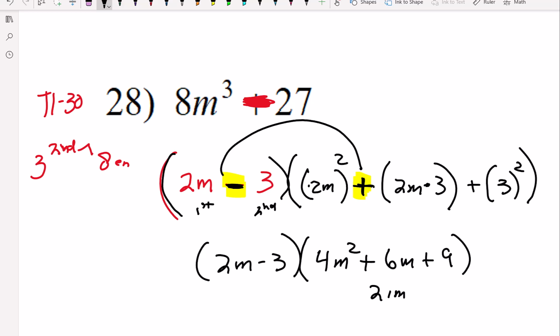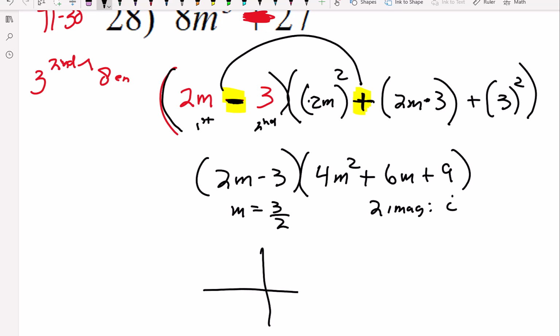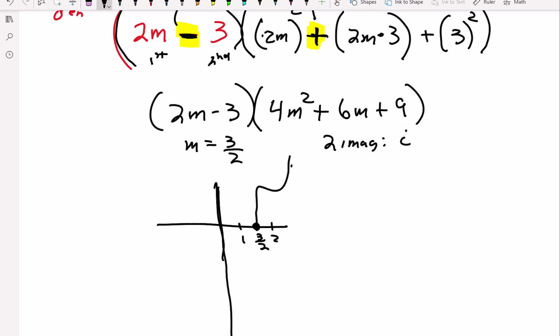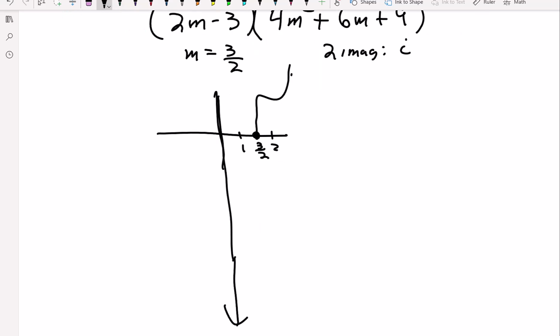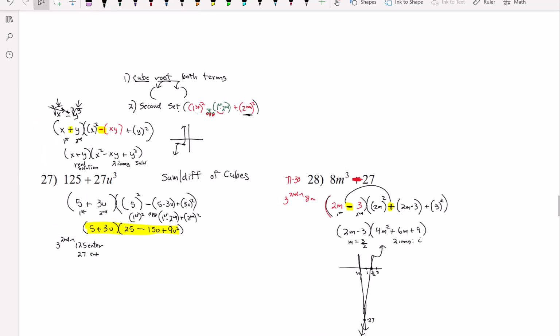This will be 2 imaginary roots, meaning there will be an i involved. And this one, the opposite of -3 is 3. The inverse of multiplying is dividing. So if I said I'd like you to graph that, if this is 1, this is 2, halfway is 3/2 or 1.5. I don't know exactly what it might look like, but we have to touch down there at -27. So I'm going to say down here is -27. So maybe the graph looks something like that. All right. Sum and difference of cubes. That's it.